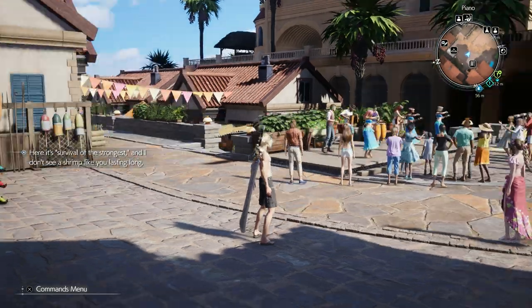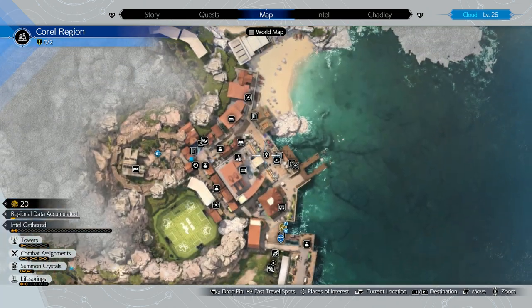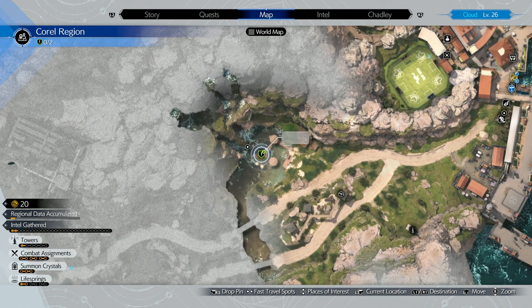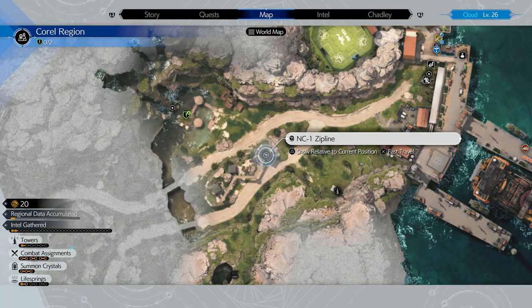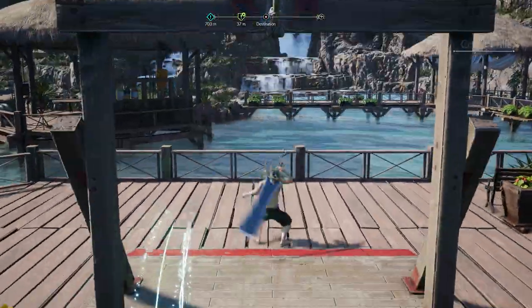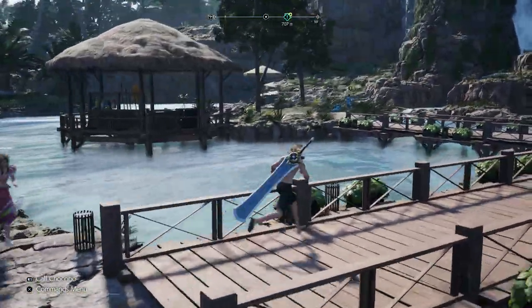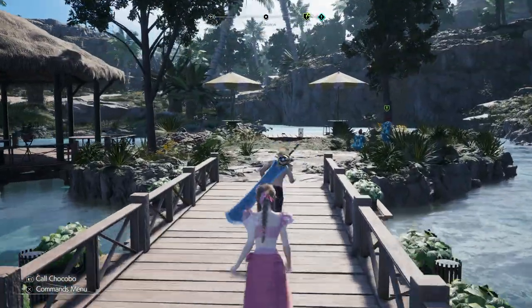Okay, so at this point, we're heading out into the open world here. One of the quests happens here: track down Johnny at the Costa Falls. Now, this is a pretty high-level quest, so there may come a part in this quest that we might struggle to do, because we're a couple levels behind, but we'll see.